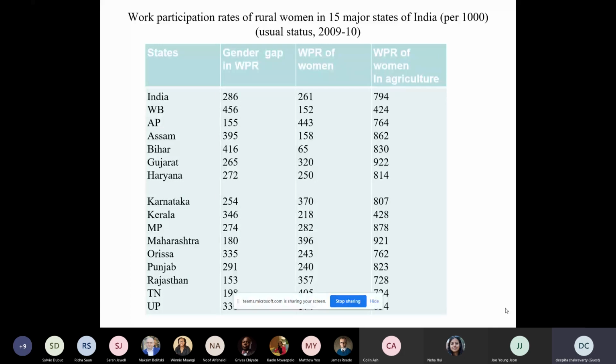That particular choice is actually determined by the structure of the society, the institutions of the economy in which a woman is operating. In fact, over a period of time, we could see that there is a convergence between these two major theoretical approaches when we look at women's work.